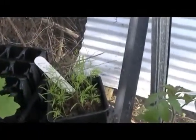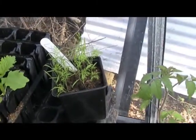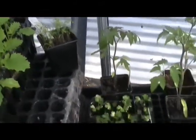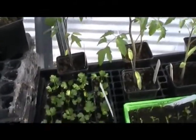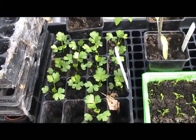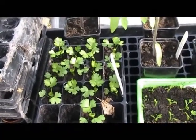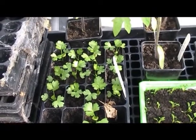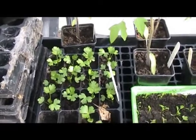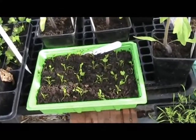Okay, that's in that little pot there, that's dill. I tried to grow lots of dill because dill's quite useful in pickling. Quite an acquired taste as well, I think. Okay, past more tomato plants. Down there, all those little seedlings there, they're celeriac. Celeriac's a sort of large celery flavoured turnip, if you like. You see it in the greengrocer, so it doesn't look very inspiring, but celeriac mash is quite a good way of eating it.